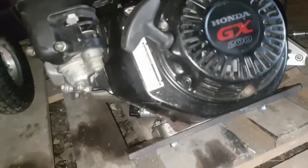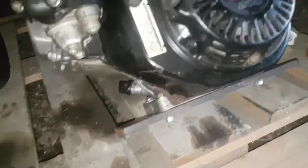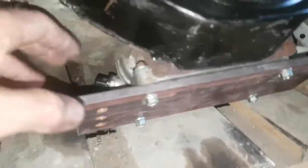So anyway, I cleaned it all up. I've pretty well got it ready. I was going to paint the fuel tank, but other than that, she's pretty well good to go back on the cart and start lining it up. I've made up this engine mount here, bolting bracket with adjustment. Yeah, so that's going to work a treat. I'll plant that right in the back here.